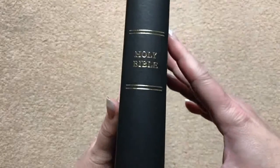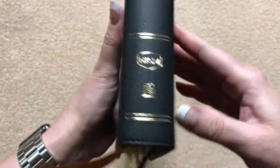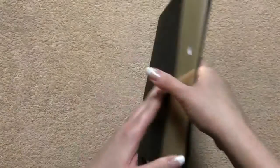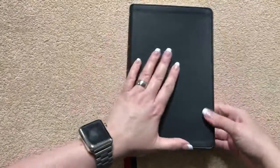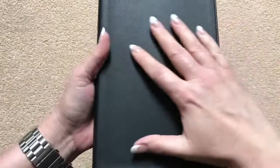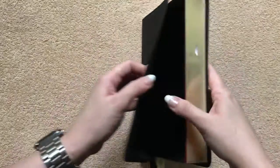It is perimeter stitched all the way around. On our spine, we've got Holy Bible, NKJV, and the little Thomas Nelson House logo. Does have our ISBN number on the back. But again, like this cover, I can't even tell you how soft this is. When I first opened it up, because I didn't see that it said Leathersoft, I thought this was an actual leather. It is that nice.